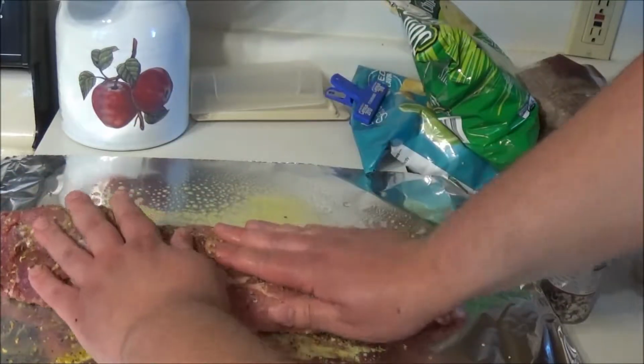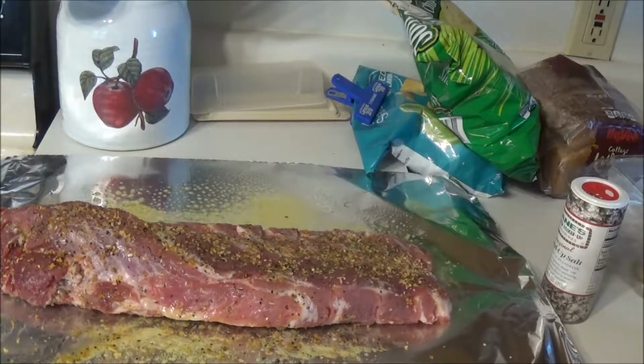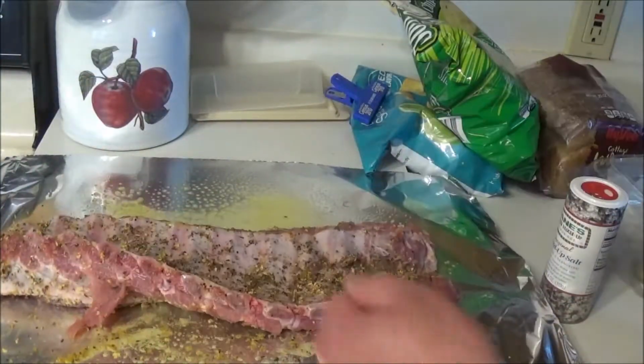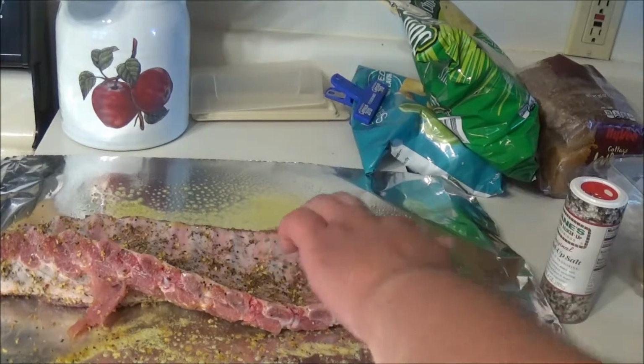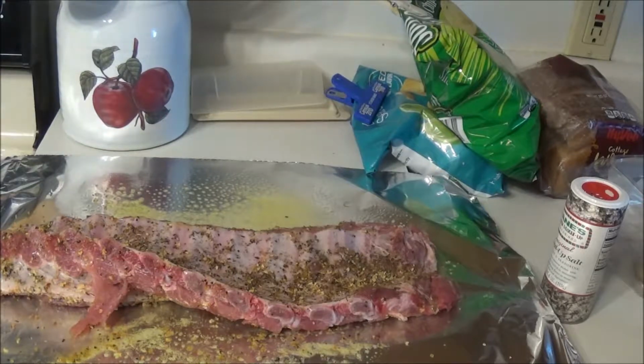Okay, time to wash my hands again. And then we're gonna flip it back on its back on this top way again right here. Good. Let's break that up a little bit there. And now we're going to wrap it up on the tin foil.